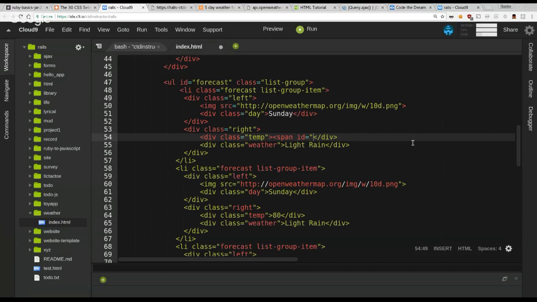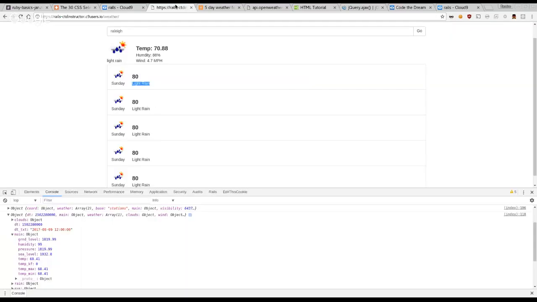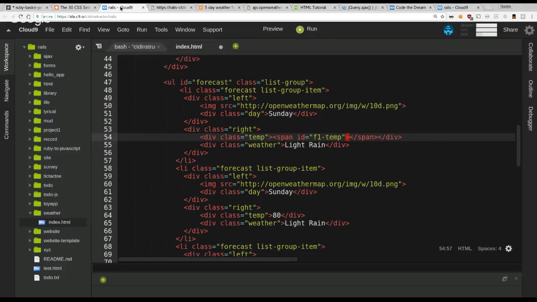So I'm going to do F for forecast, 1, and then dash temp. And the next one I'm going to do F2 dash temp, F3 dash temp. Basically, I'm specifying the positions right here. So that's that one.